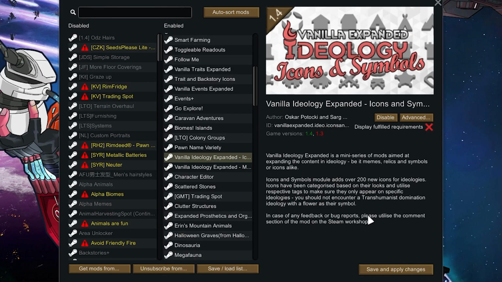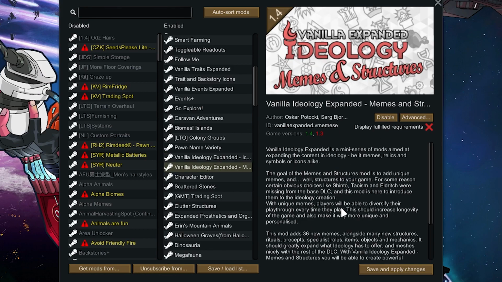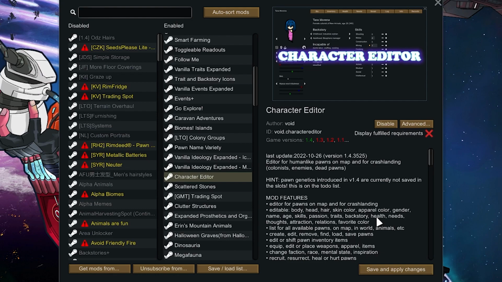This is a vanilla expanded. It adds icons and symbols to the ideology DLC. And then memes and structures, exact same thing. It adds memes and structures to the ideology DLC. Character editor, this is the one I used to edit the characters. I went and customized the characters, so one, I could have characters that would function in a world like this.